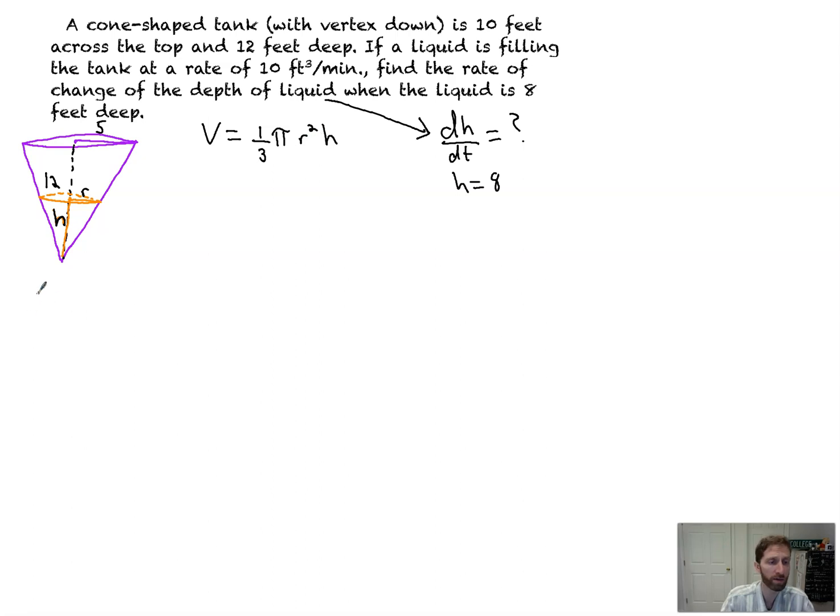So how are we going to solve for r in terms of h? Well, not so bad, really. You've got a triangle inside of a triangle. This is h. This is r. Remember, this entire length right here, this thing right here, is 12. That's unchanging. That's the height of this cone. And then this radius is 5. That's unchanging. So I take the big triangle out. And I consider that. That's 5 to 12. And now the little triangle I take out. And that's r and h.